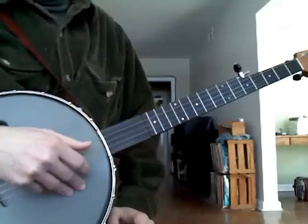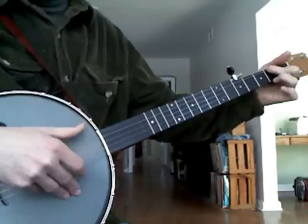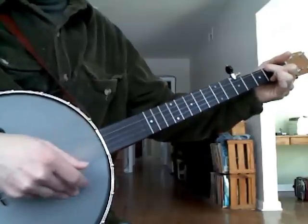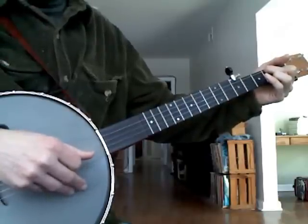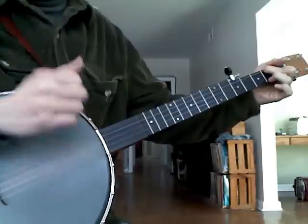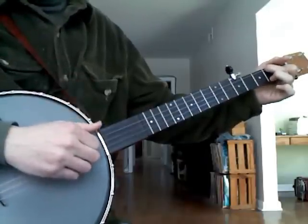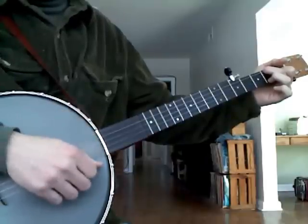In the first version, we're stringing together the melody with a series of two-finger rolls, and in the second version, we're stringing together that same melody, trailed, with a series of brush thumbs. One substitutes for the other.